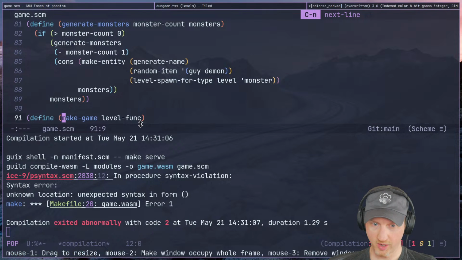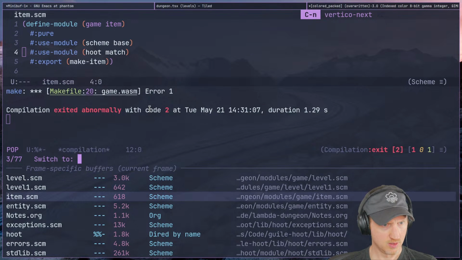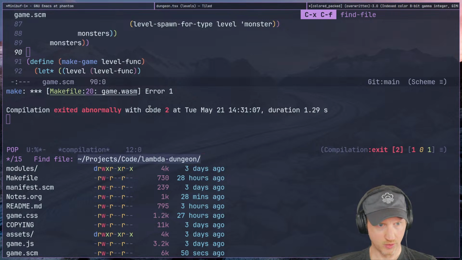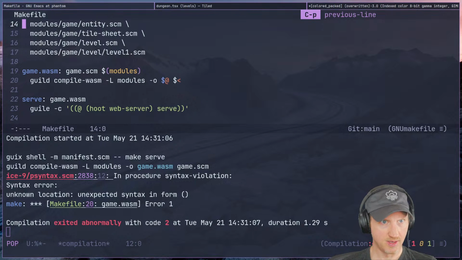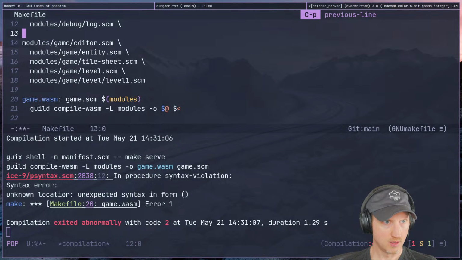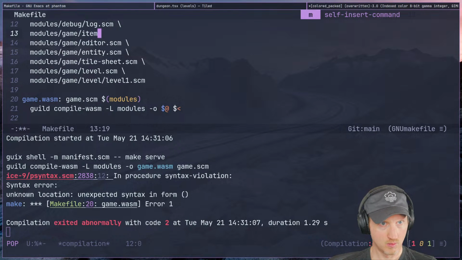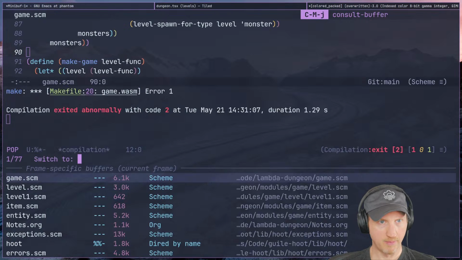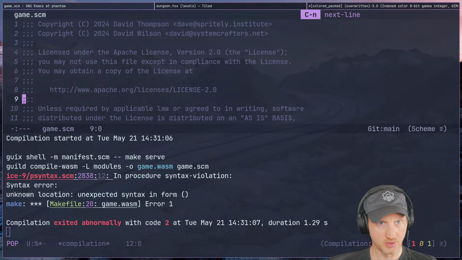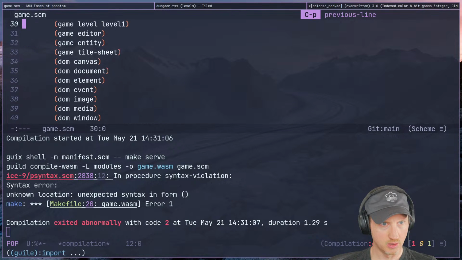Doesn't actually tell us where it happened, does it? Oh, you know what? I forgot to go to the makefile and add item here. I don't think that matters actually right now, but let's just make sure we get everything cleaned up.